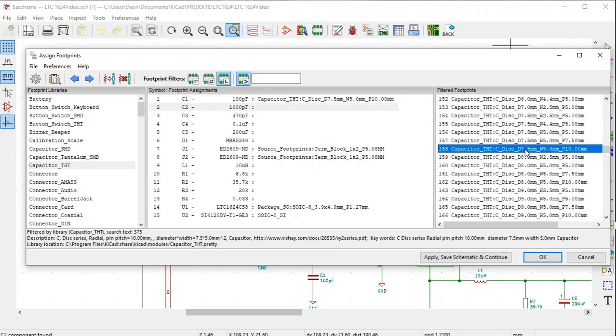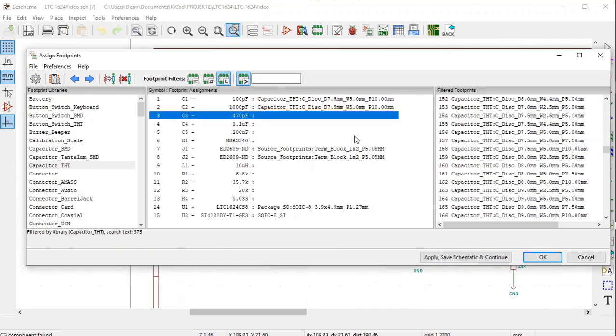So all we do is double click on it, and as you can see, it is allocated to C2, the 1000 picofarad capacitor. The next capacitor that we are going to allocate the footprint to is C3, 470 picofarad.